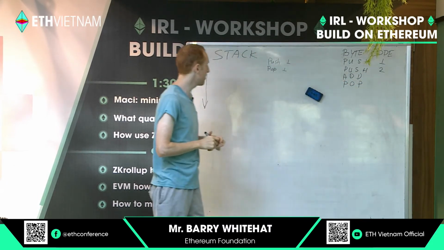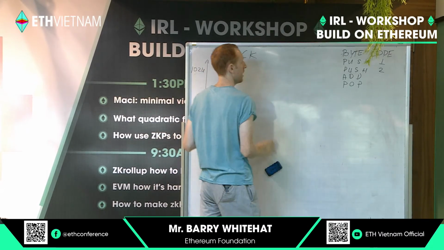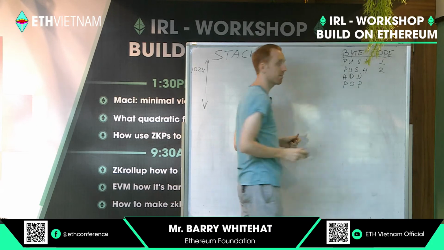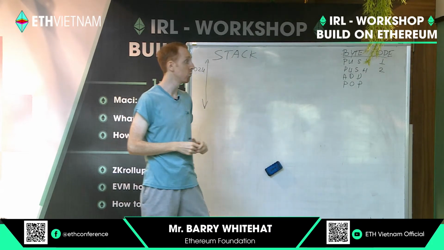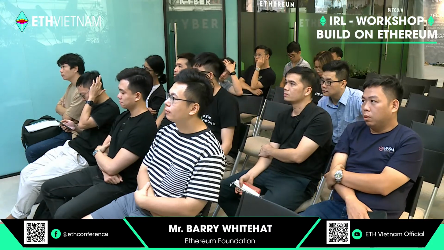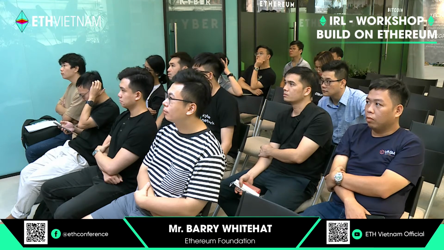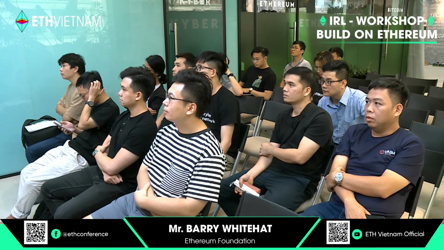So how does this actually work? Basically we take the bytecode and we start at the top. We do them one at a time. So push 1, that basically just puts 1 on the top of the stack. And then we finish that, we go to the next one. We say push 2. Okay, so we push 2, we put 2 on the top of the stack.